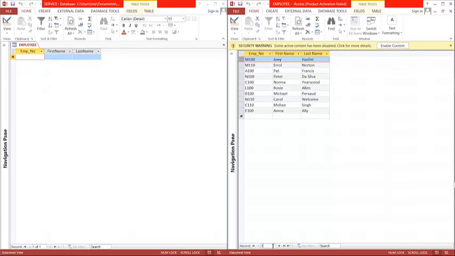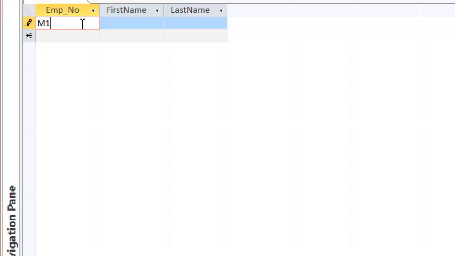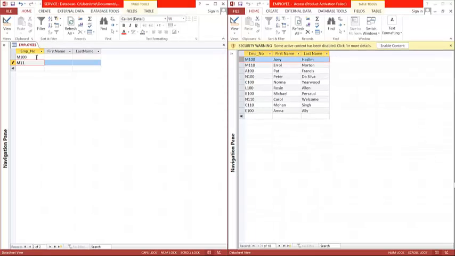So we see down here that we have 10 records. And as I said, the employee number is going to be unique. So I'm going to enter the data, and then after doing so, we'll modify that field just to set it as the primary key.